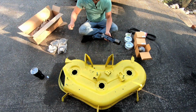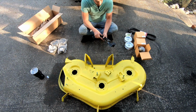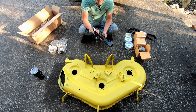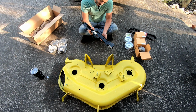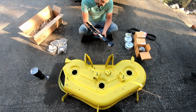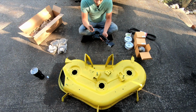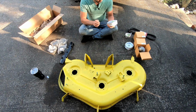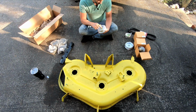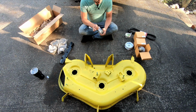So this was like $150, which I was like, yeah, that's good. These are made in USA. These are Copperhead blades. I'm not sure, but it is made in the United States, and it does say replaces the John Deere part right there. So that's cool. At least we know we have good enough blades. The pulley says John Deere, but doesn't say where they were made.